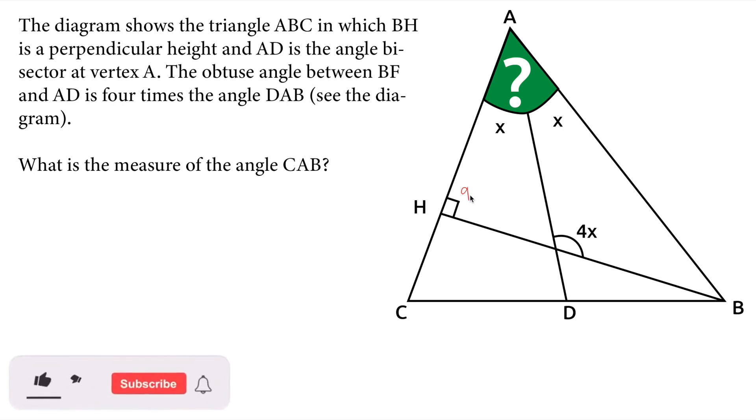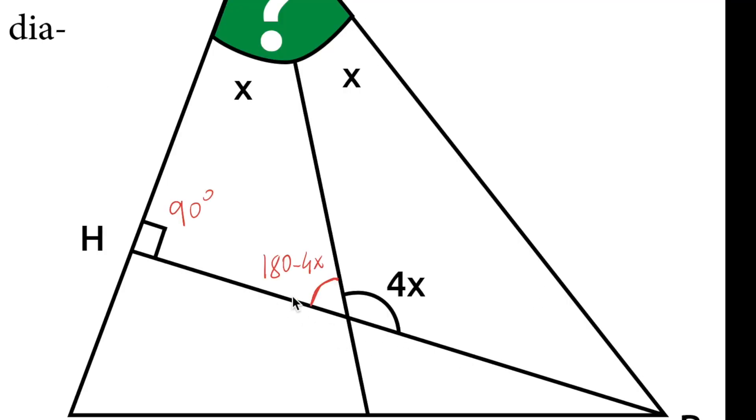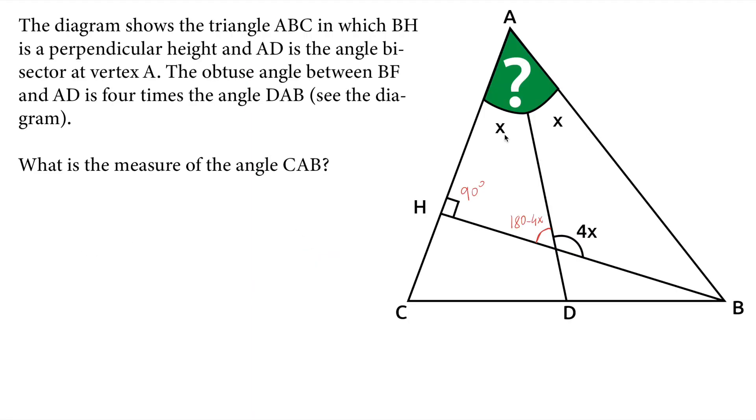Alright, we are given this 90 degree perpendicular line, right angle, and we don't know this angle right here. So we will use supplementary angle rule to find this, which is basically 180 minus 4x. So in the supplementary angle rule, the straight line, the angles on straight line completes to 180 degree. And we have x here. The question is asking us what is 2x. So we will find x and multiply by 2.